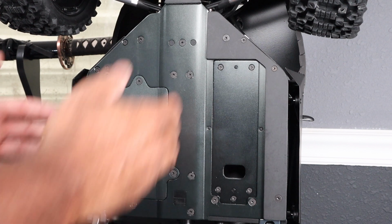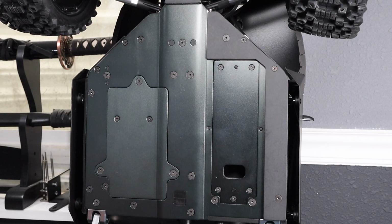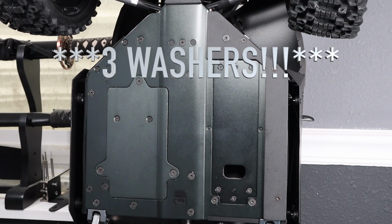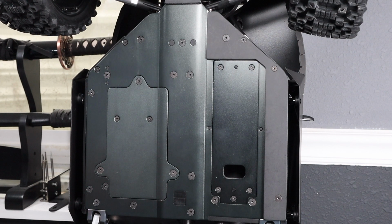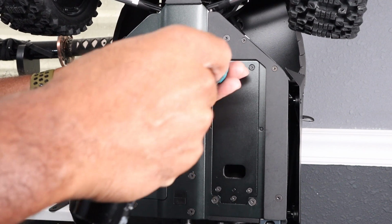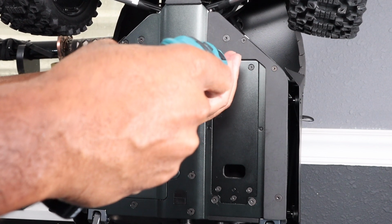What we'll need for this portion, once we remove these 5 fasteners, we'll need 2 of the M3 by 10s and 3 of the M3 by 12s plus 5 of the washers. So let's go ahead and swap out our hex. If you didn't already do so, remove the 2.5 and we'll insert the 5/64 and we'll remove the fasteners from the battery cover.